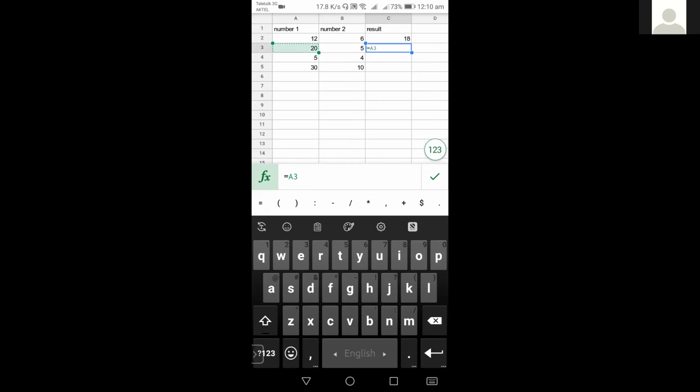Then the next one I will do here is multiplication, equal. 5 times 4 is equal to 20, click on the 5. Remember, for multiplication on our computer we use the asterisk sign. Normally you can call it a star also. So you can see it here, this one, the asterisk sign, A4 times B4. Click on okay, then it becomes 20.